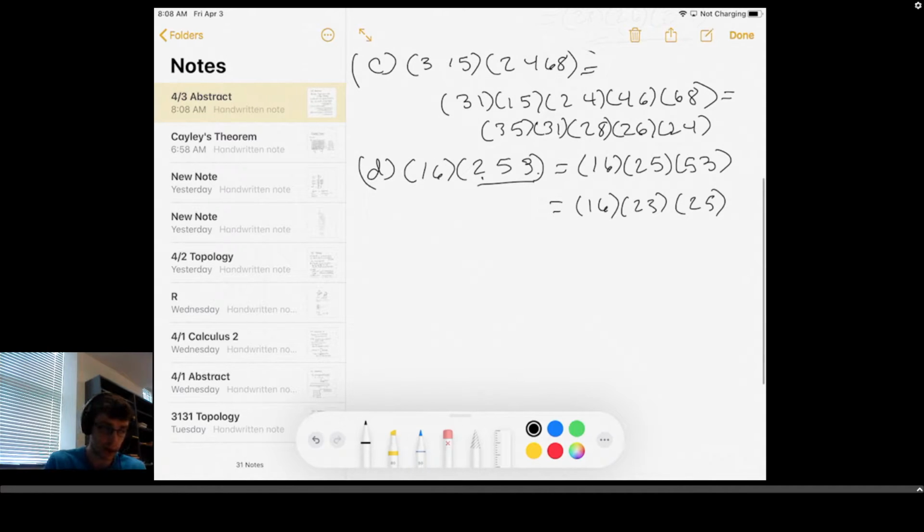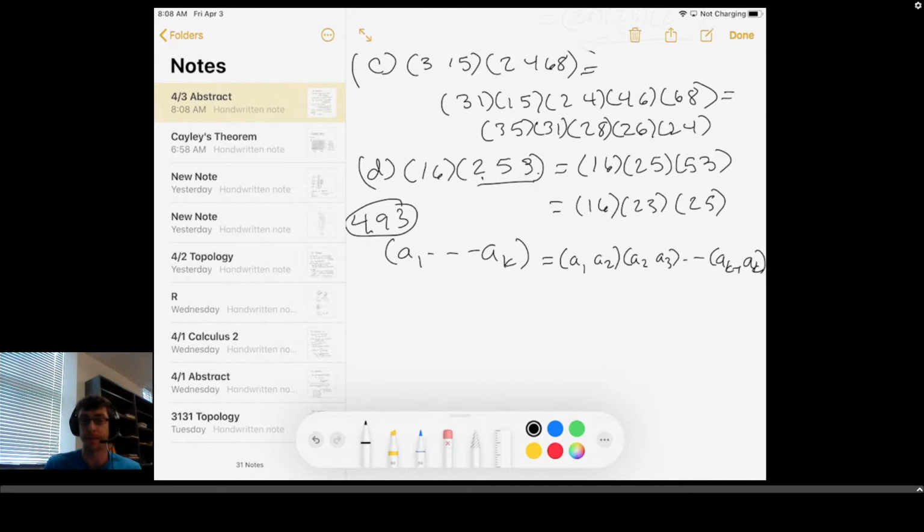Okay. So then what is our general pattern? So if we have some k cycle, alright, so this is, what, 493. So if you have some k cycle, we have two ways we can naturally break it down into not necessarily adjacent transpositions. The one you guys seem to be suggesting is, well, we just build it up: (A1 A2)(A2 A3), we go all the way to (A_{k-1} A_k).